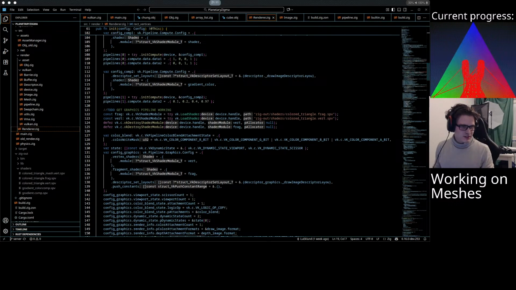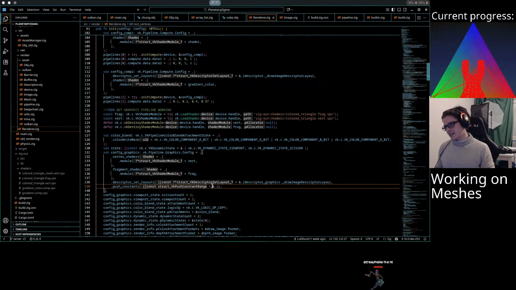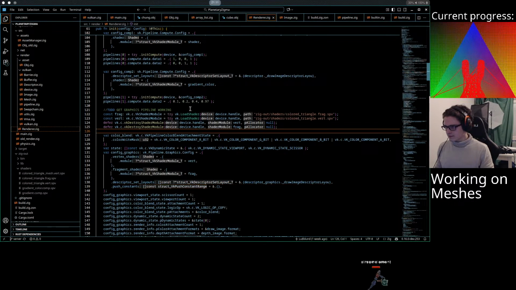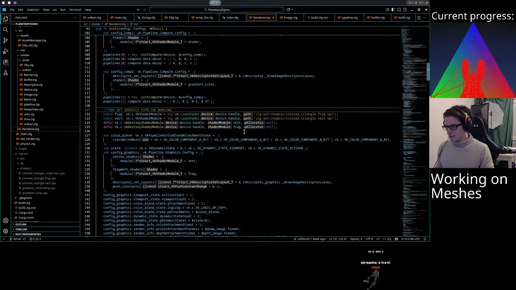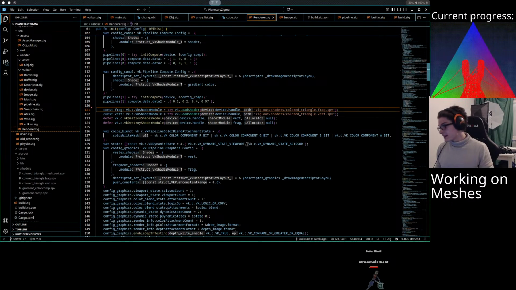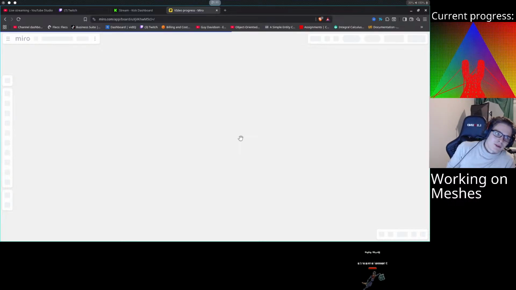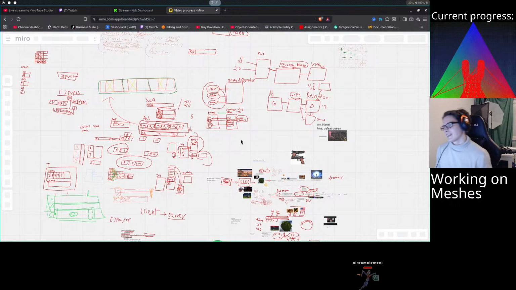And of course the stream overlay is broken here. There it is. Fantastic. Well, the graphics pipeline is working, so I don't know why I have that there. Anyways, it's kind of working. There's something weird in it. But it's kind of working. Alright, okay.